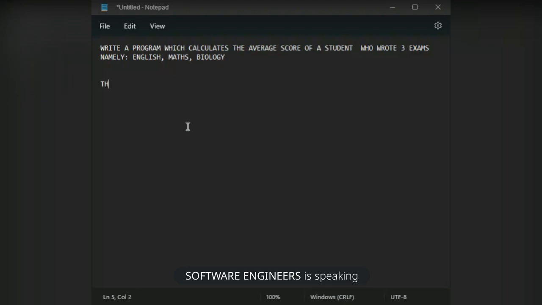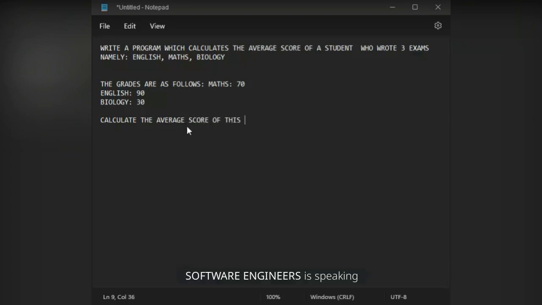The grades are as follows. Maths, it got 70 over 100. English got 90. And then biology, it got 50. Now, calculate the average score of this student.